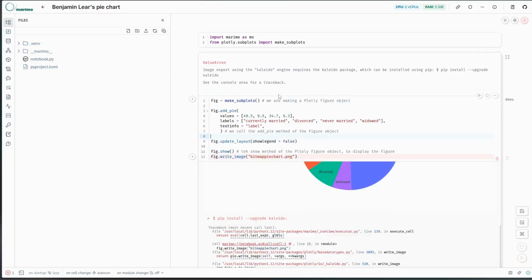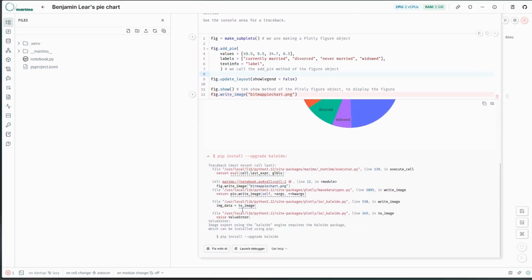What you'll notice is nothing appeared here. And in addition to this chart that we got for show, we got a bunch of angry red text. And this is giving us a message that's saying, I can't do what you asked for. We don't have to worry in depth about what's going on, because I'm just going to tell you how to fix this. What is happening is that this is a function of how Plotly works to render what they call static images, bitmaps and SVGs and things like that.